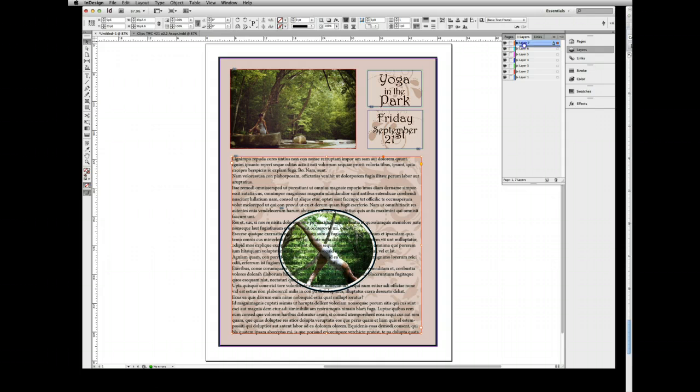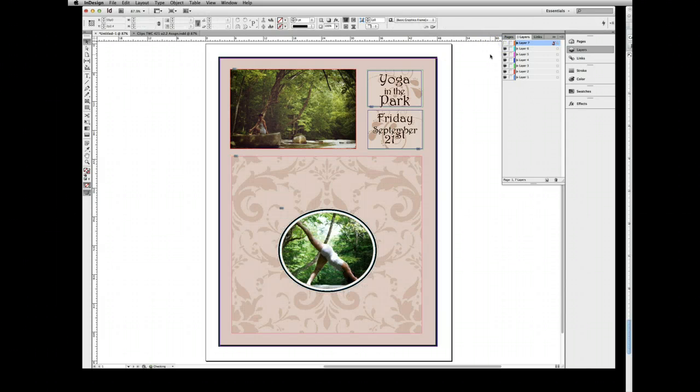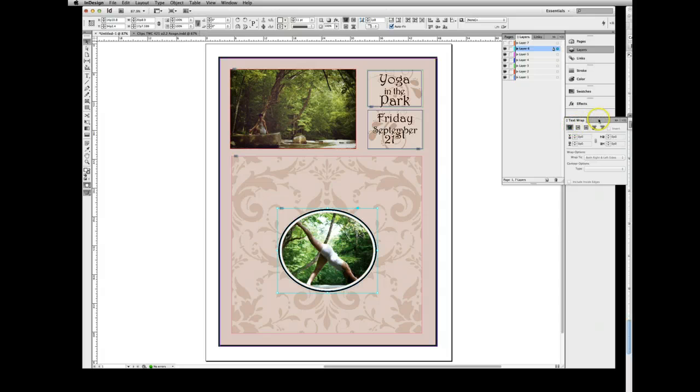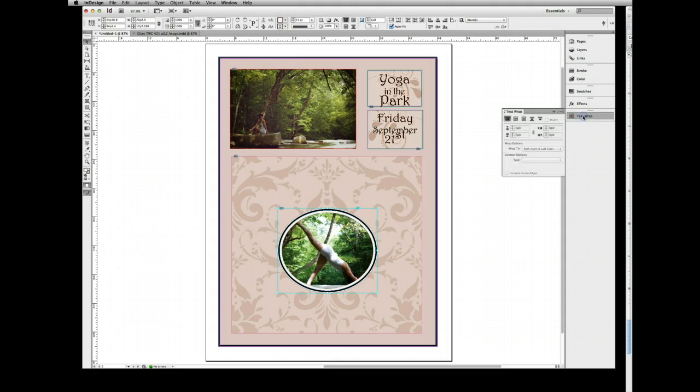We can swap the layers, which will give us the graphic on top, which doesn't really work for us in this position, or we can turn off the text, click on the graphic in the middle, go to the Window menu, and bring up the Text Wrap box, and we can actually clip that to our menu on the right hand side.